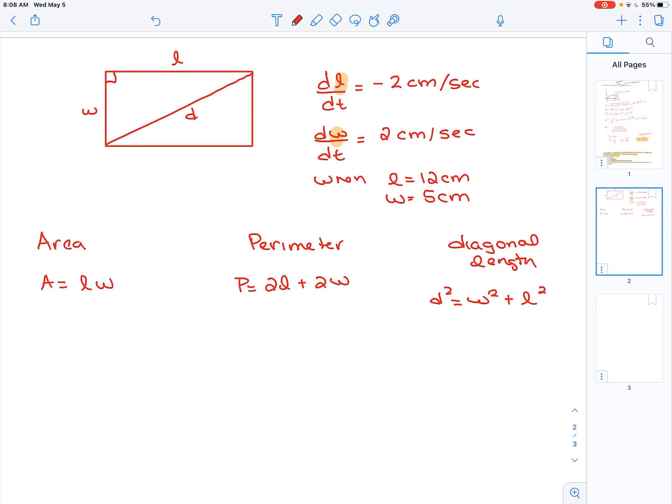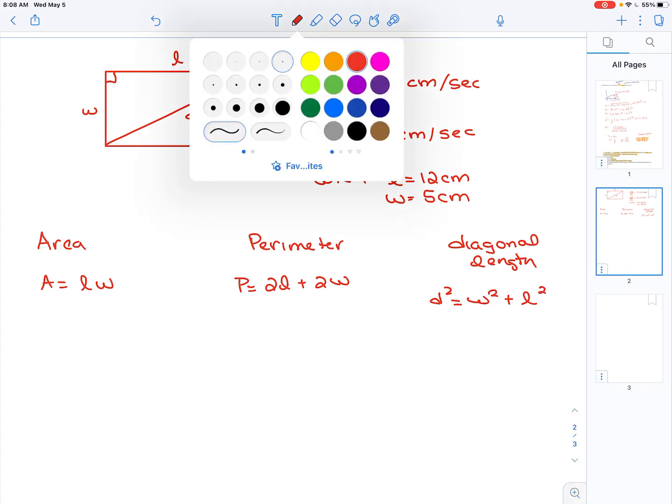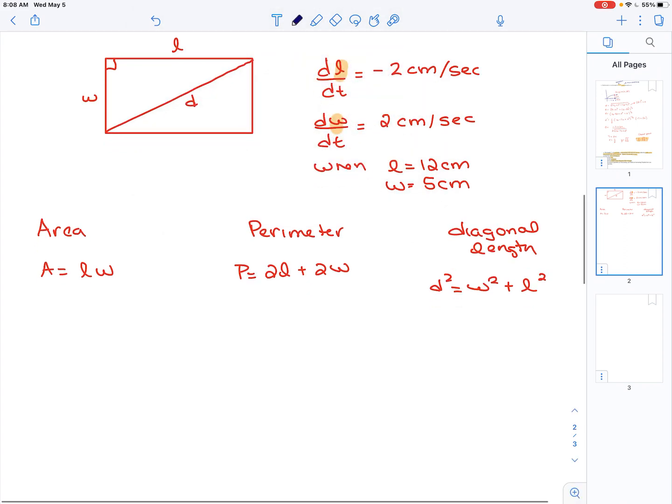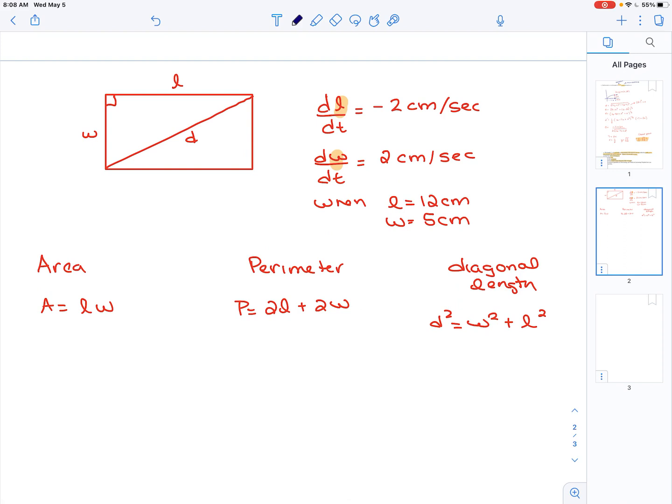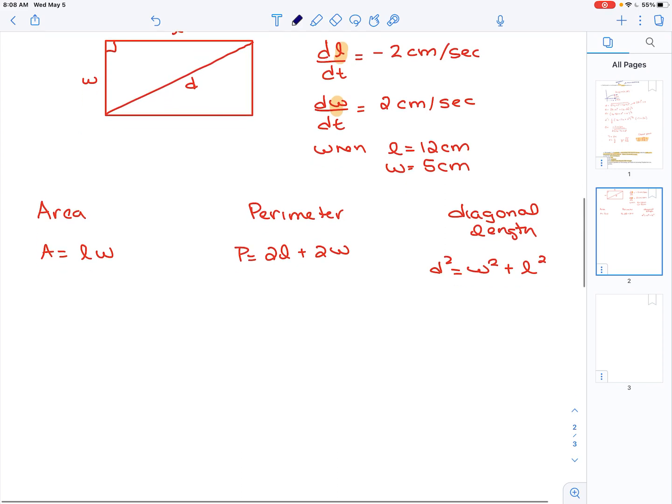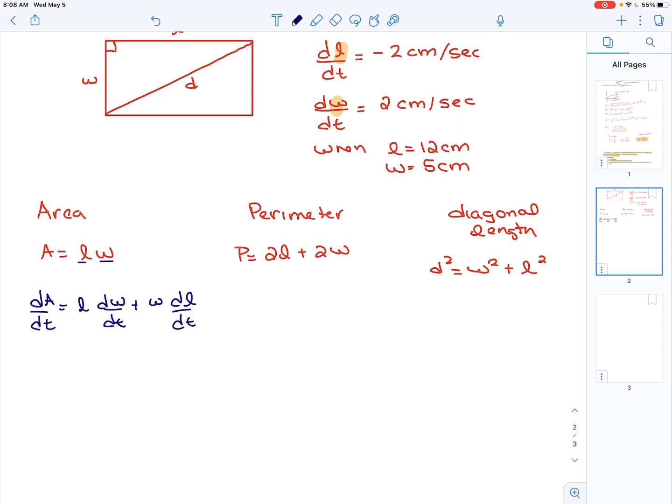Okay, so now that I have my 3 formulas that connect L to W, I'm now going to implicitly differentiate, knowing that hidden inside each A, L, and W is some function of time. Because if you think about making that L smaller and the W bigger, then everything in the rectangle is changing. Okay, so I have dA/dt, and then I'm going to be careful because this is a product. So I have first d second plus second d first.